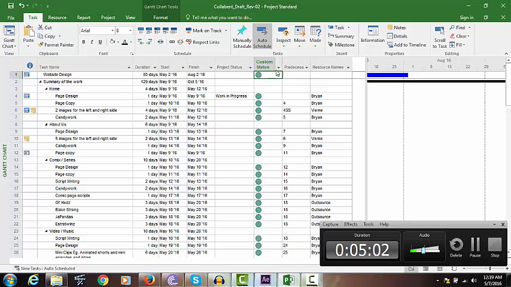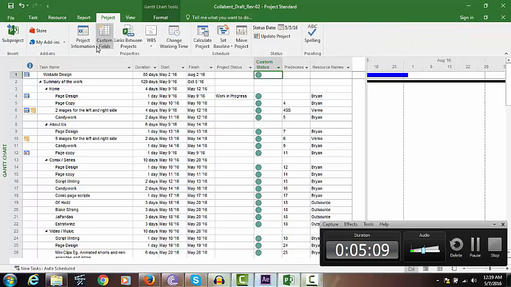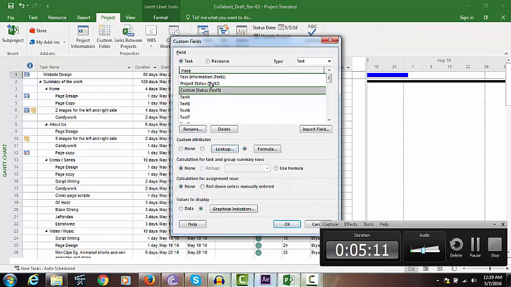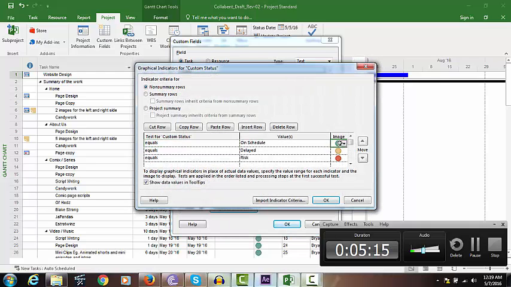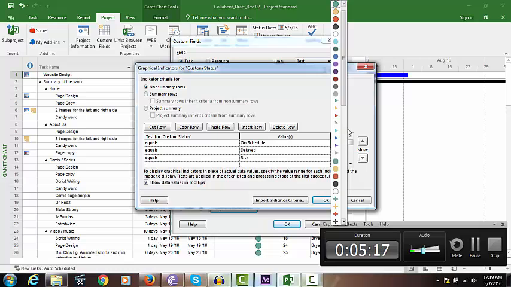Emojis also we can have here, like for instance what we have provided here is in custom fields. I have considered this custom status where graphical indicators are shown as an image with green and yellow and red.